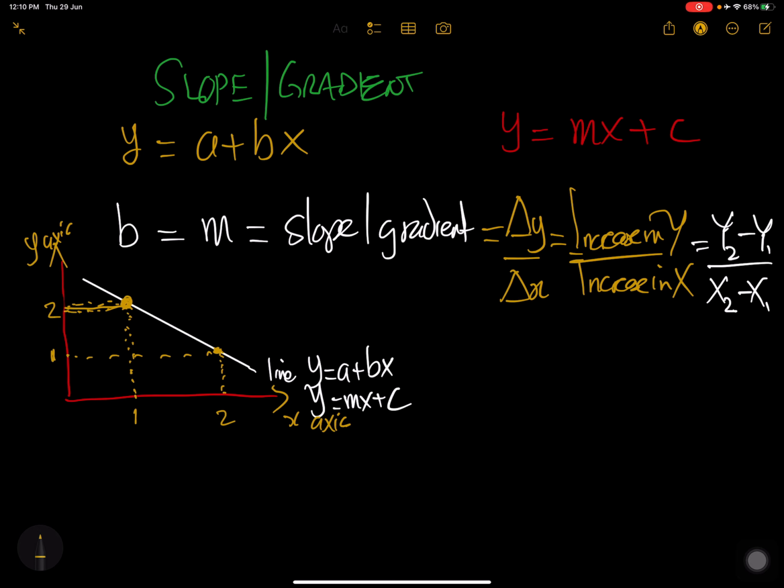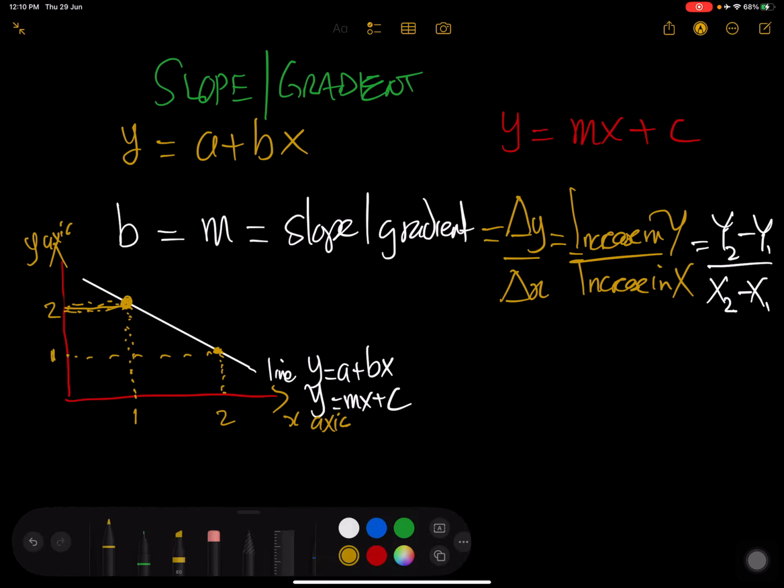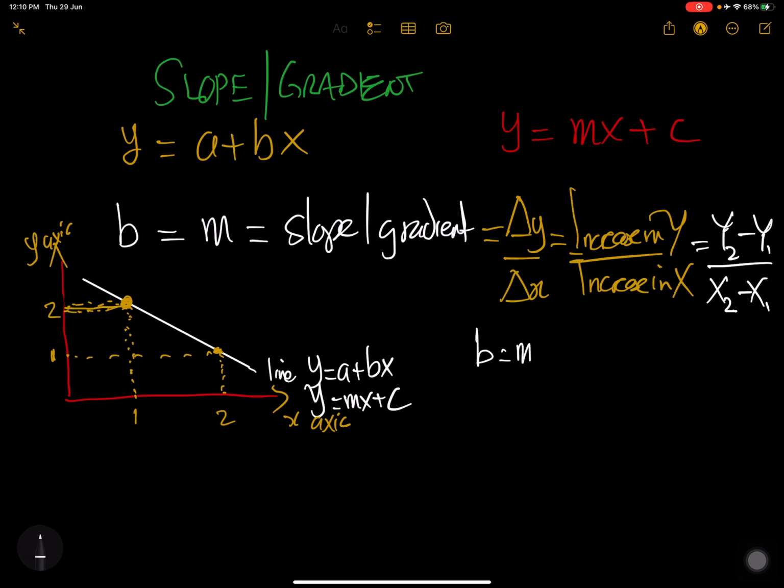So what it means is that if we're going to put it in our formula, the b or the m is going to be y2 minus y1 over x2 minus x1. Now here, what is this point here? Remember, this point is the x. We always choose the x first. The x value is this one. So 2 will be here, comma what? The y. So it's always the x value first, which is 2, comma the y, which is 1. And then here is also the x value first, which is 1, and then the y later, which is 2.